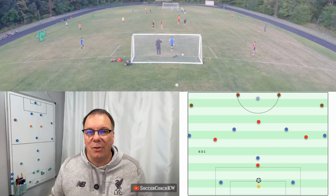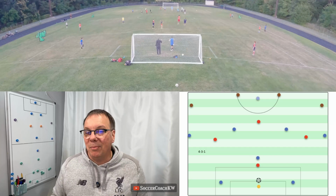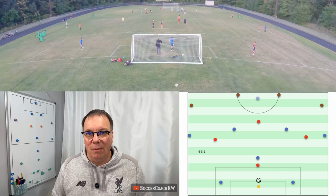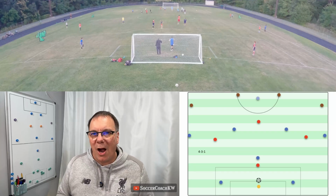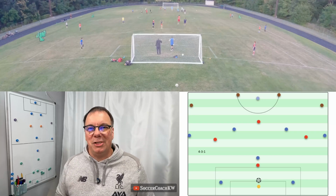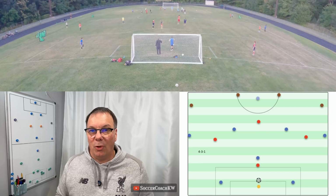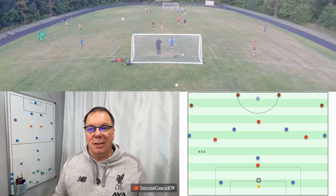So in this case, most of the time when teams are pressing with one, we see the 4-3-1. Sometimes we see the 3-4-1, which is the formation we play, but far less often than the 4-3-1. And we do talk about that, but since this is what we see played against us most often, we start with there.